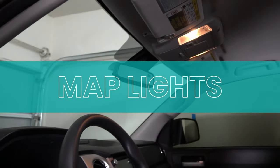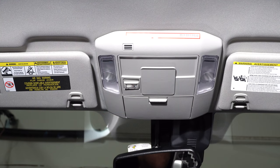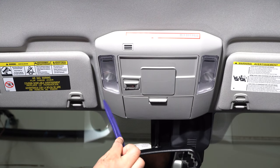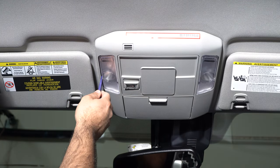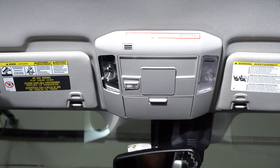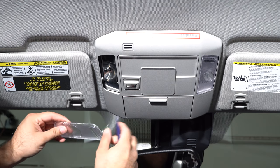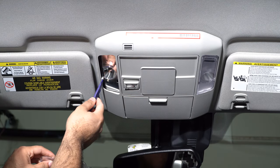The very first thing I wanted to tackle were the map lights, as these were the easiest to change. For this one, you're going to need a flat-end prying tool. You're going to pop it in on the outer edge of the light and then try to pop it out. Be careful not to drop it like I did. Take your tool and go like this the way I'm showing — it comes out right away. Don't apply too much pressure because you can easily break this stuff.